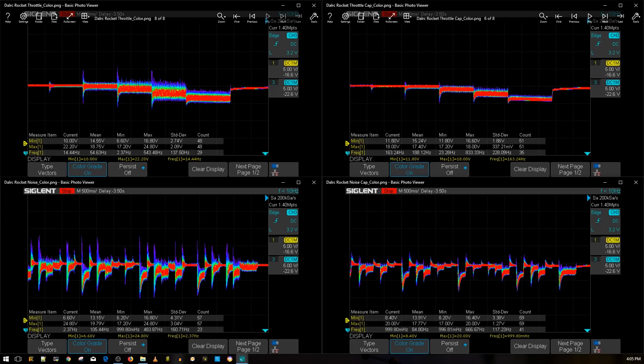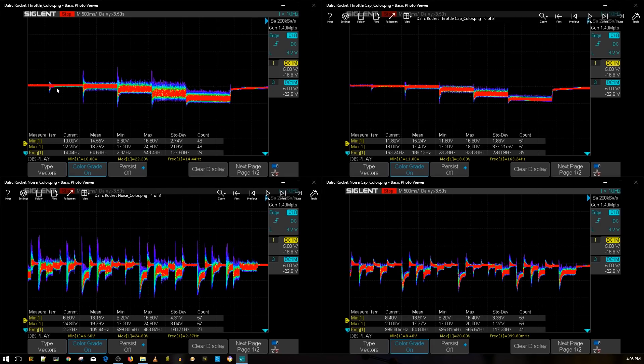The test that actually matters to me is without the low ESR capacitor, because the cap could pop off in the field. It's all about the filtration and performance of the ESC without anything externally provided — that's what tells you how well the hardware is made. Here we have the throttle noise level test: 10, 25, 50, 75, and 100 throttle. Every ESC is noisiest at 75 throttle and most efficient at 100. In the simulated aggressive flight maneuvers we had a minimum 6.2 volt dropout and a maximum 24.8 volt spike.